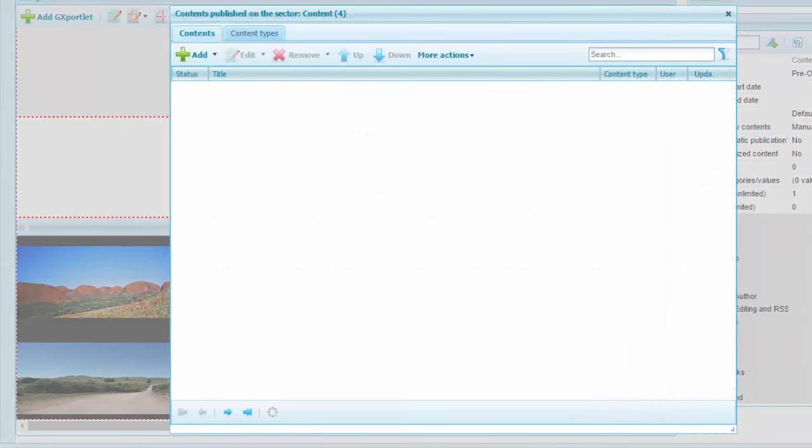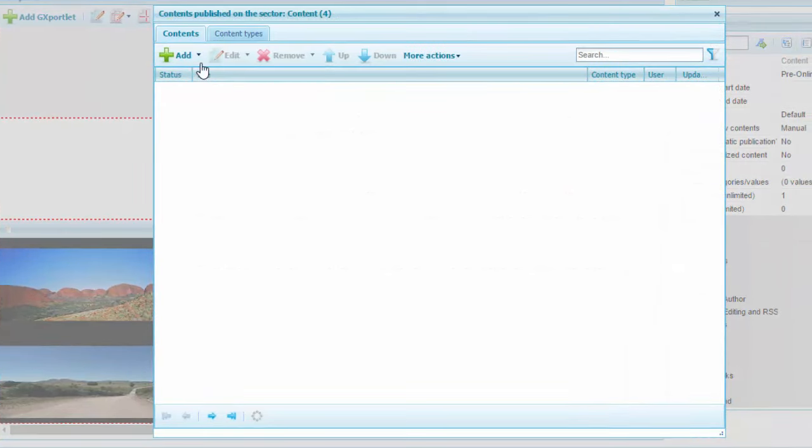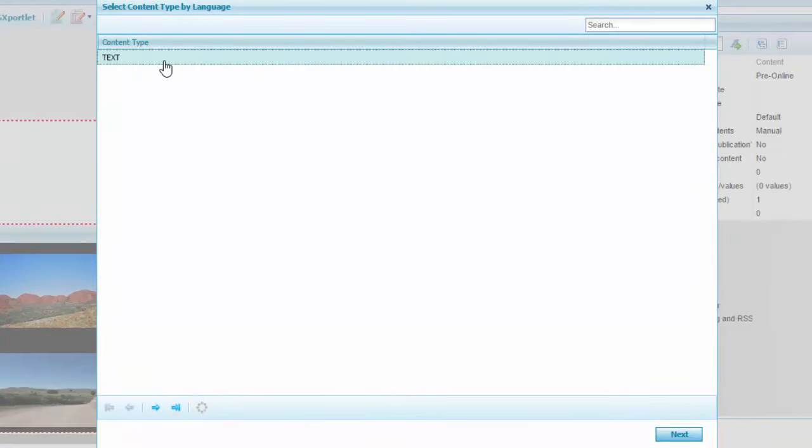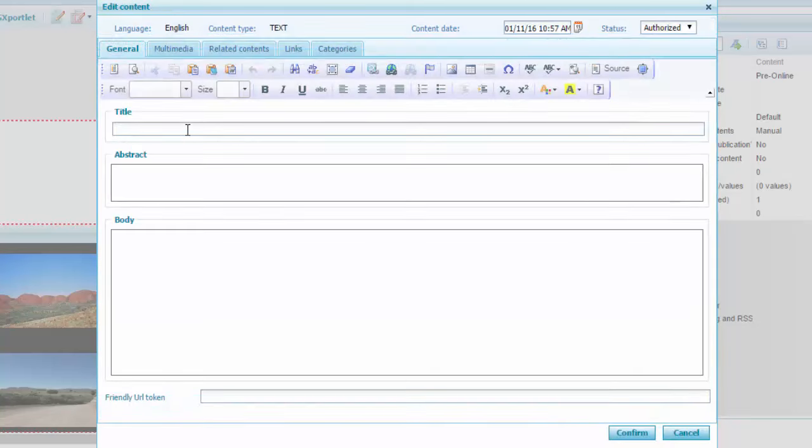In this website, no contents have been created yet. We'll start by creating the 3 content items that we want to publish there. The first step is to configure its content type, which will determine the components that can or must be entered to create a content item. We start by creating the first content item.